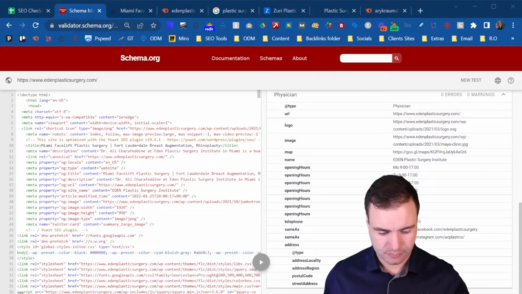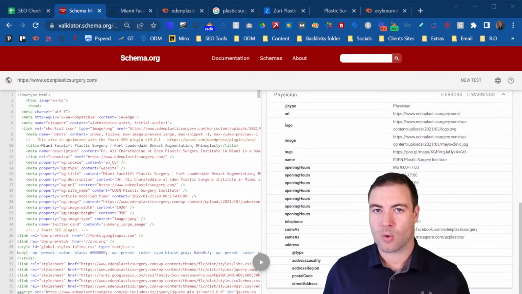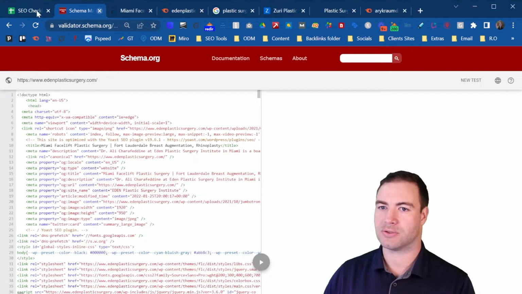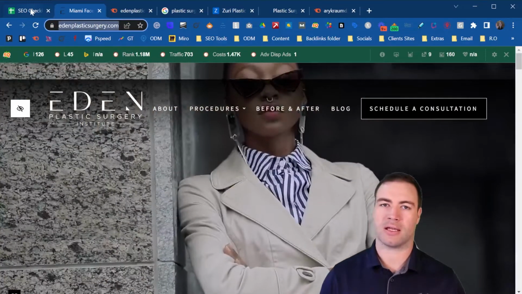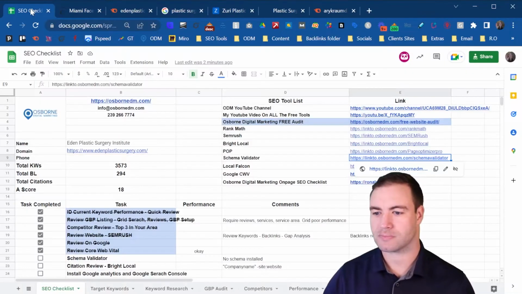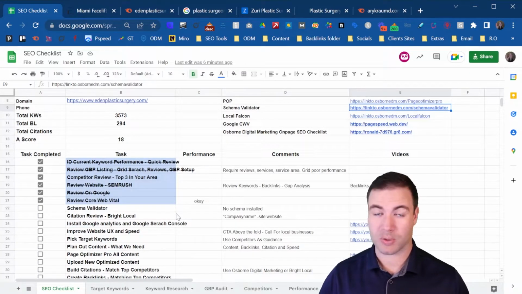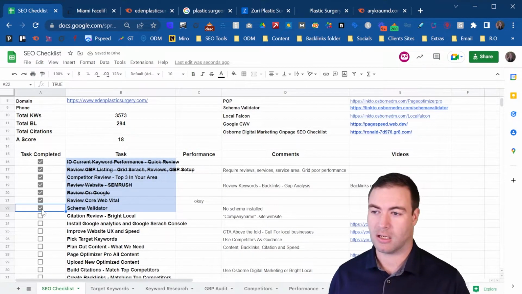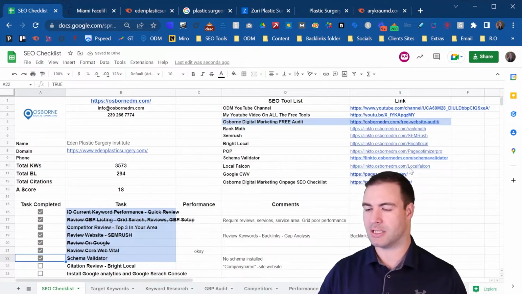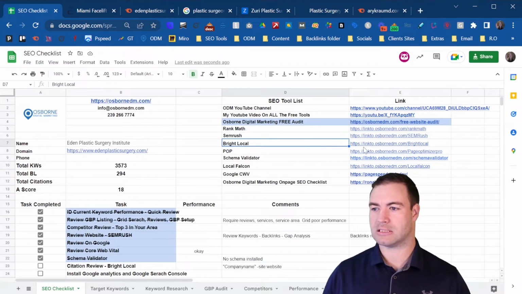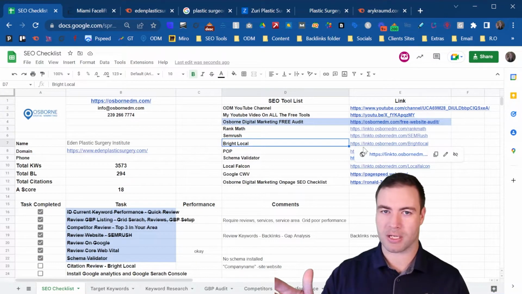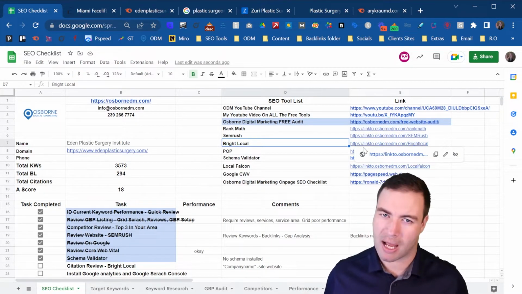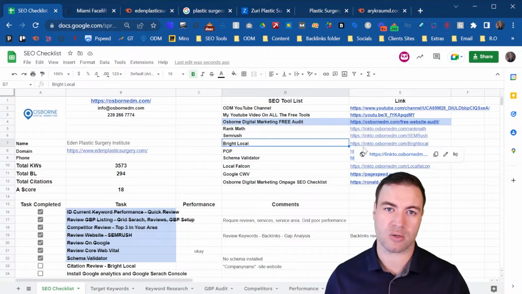Citations. All right, so what we're going to do is the citations. Now, when it comes to reviewing citations, you have a couple of means of doing so. You have the free way, which I will show you, or you have the paid way, which is what we do because it's just easier. So you can utilize this thing called Bright Local. That's up here. All you need to do is click on the link and go sign up for it. But again, you have to pay for it. So it just depends where you are at.